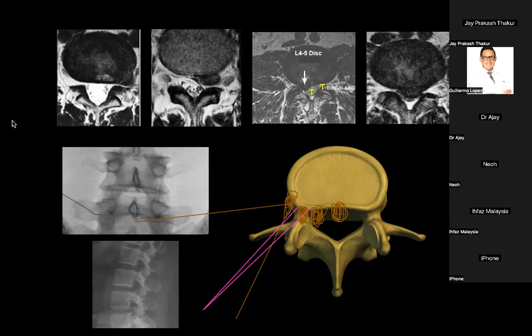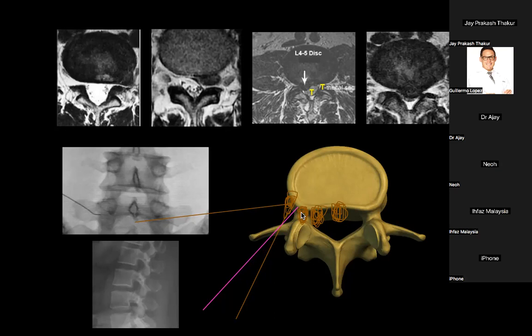Is that clear? Yes, sir. So what we'll do is we'll just keep it at the lateral pedicular line. We'll enter, we'll put our scope here, and we'll start searching in the foramen itself, because now your scope is looking here. When you go inside, your scope is looking here. So you start searching in the foramen itself.